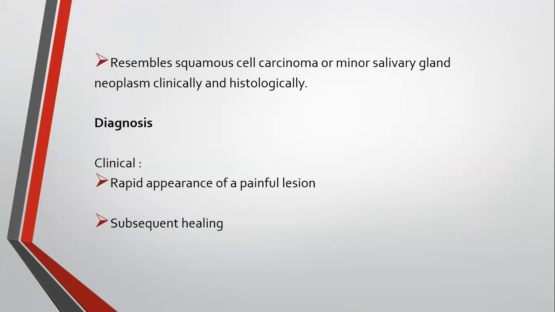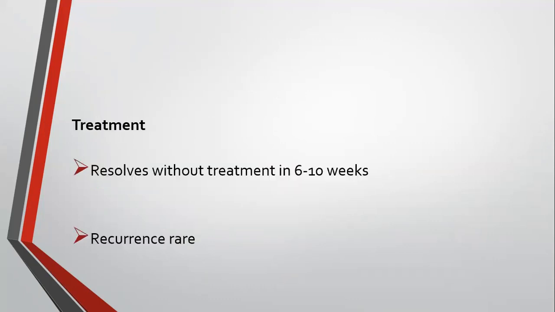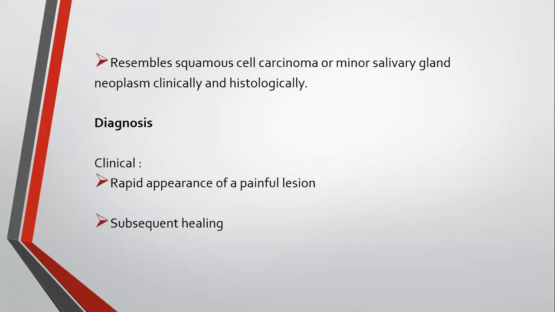It clinically and histologically resembles squamous cell carcinoma or minor salivary gland neoplasm. So this can come in the exam as well. Necrotizing sialometaplasia resembles squamous cell carcinoma or minor salivary gland neoplasm clinically and histologically. Then we have diagnosis. It can be done clinically, with rapid appearance of painful lesions and subsequent healing as well, because it is self-limiting, resolves on its own, and heals very well.